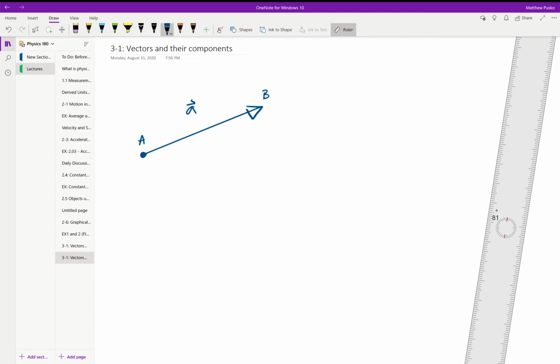Alright, so in the last video we talked about how a vector can be a displacement vector that goes from some point A to point B, but it can represent anything with magnitude and direction. So in this example, let's use velocity. Vector A could still be labeled as A, or it could be labeled as V if you wanted. Let's go ahead and label V. Put a vector sign over it for good measure.